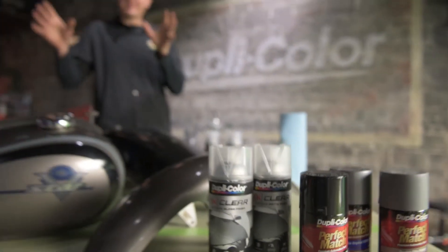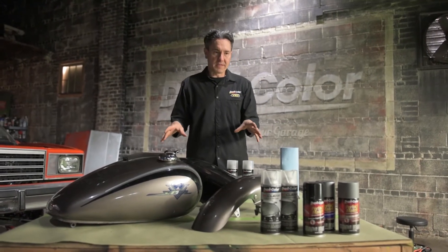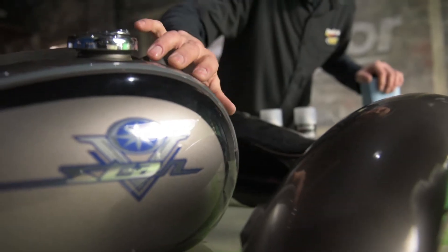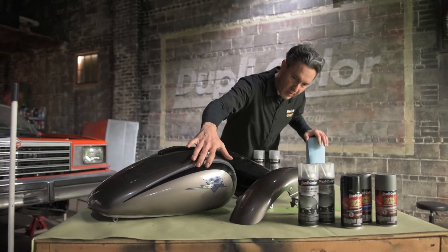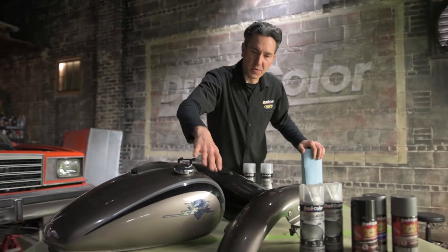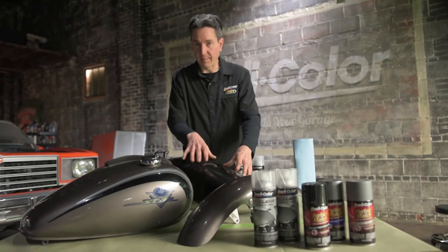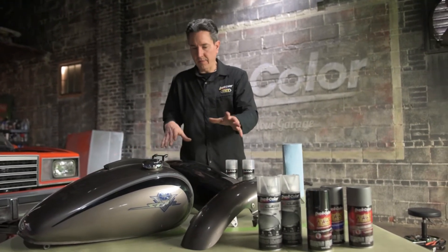All the tins are sitting here on the table, removed from the bike, and all the work will happen here on the table. Our plan of attack is figuring out what type of paint scheme we want to go with. We have some paint transitions going on with a gray, a black, and a silver, and we also have the V-Star decal which was clear coated over. All of that is going to have to be stripped clean so we don't see those transition lines in our final paint job. The back fender appears like it's never been painted — just bare black plastic — so we'll have to scuff that down, give it a good prime, then the color and the clear.